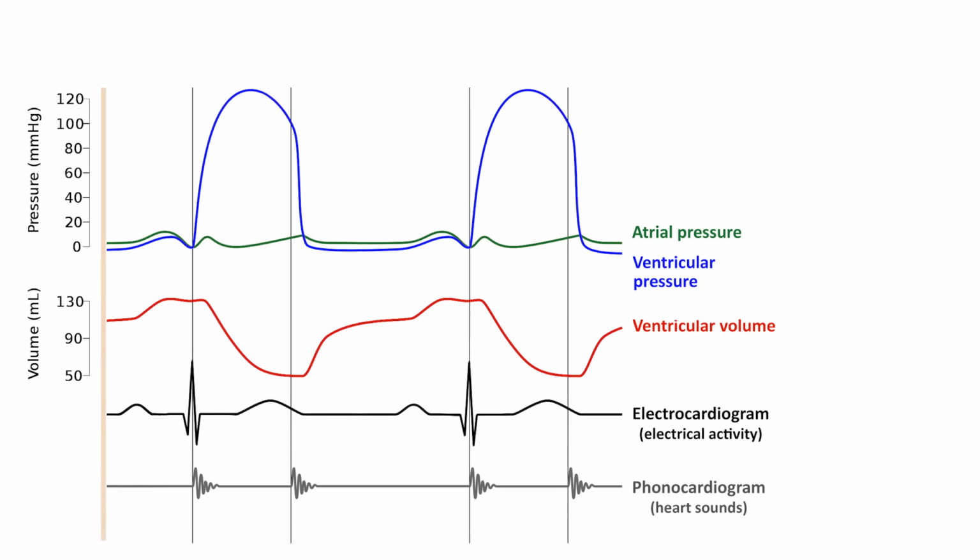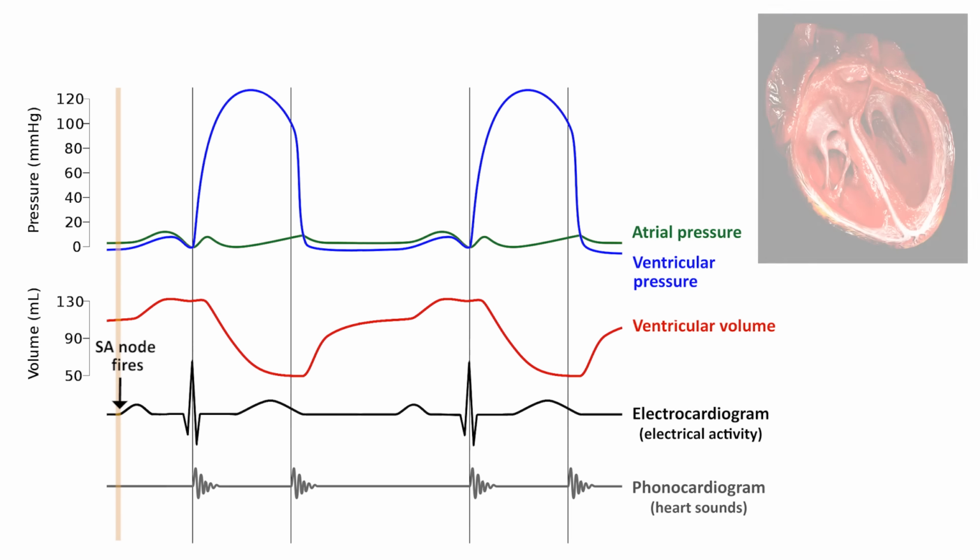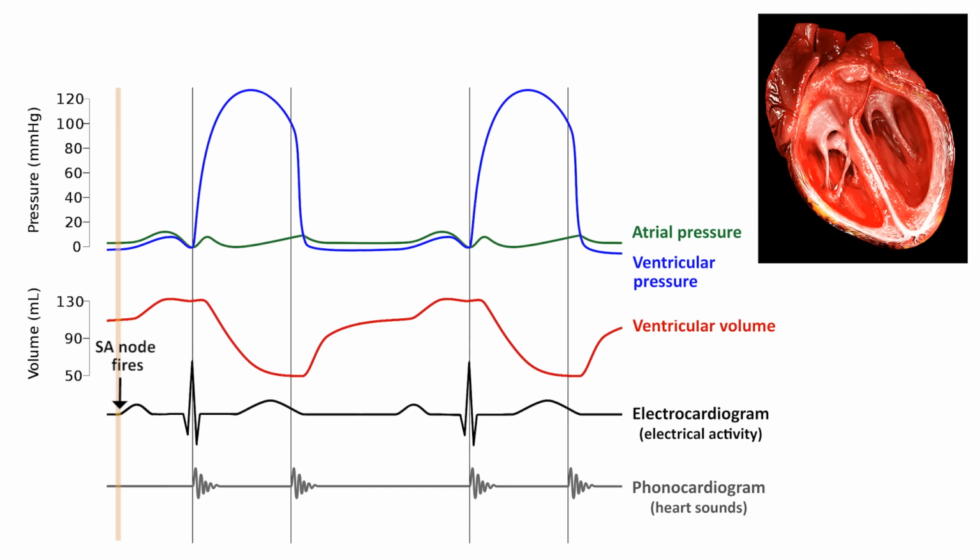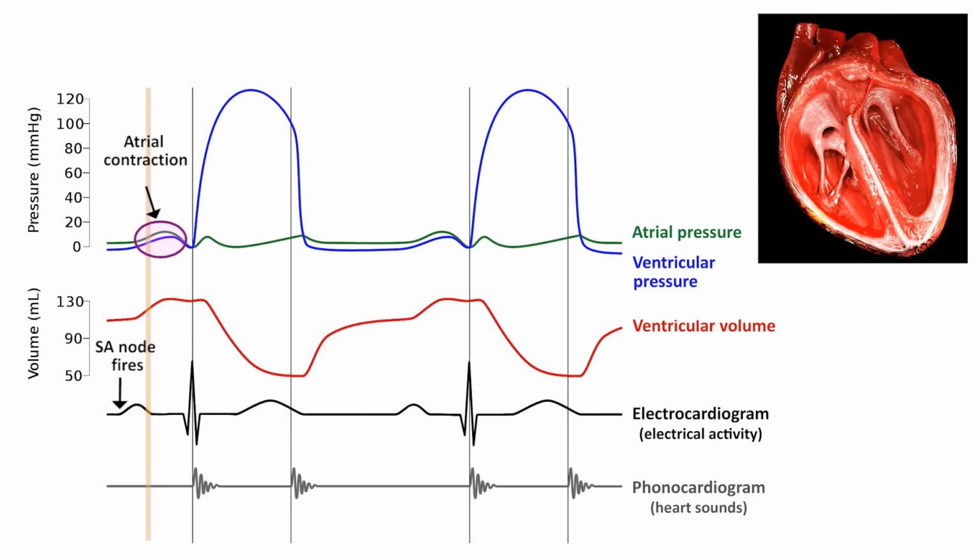The cardiac cycle is a sequence of all events within the heart that occur from one heartbeat to the next. Each cycle is triggered by the SA node firing an electrical signal. This signal triggers the right and left atria to contract, squeezing blood through the already open tricuspid and mitral valves into the right and left ventricles. This period of atrial contraction is formally referred to as atrial systole, but is more commonly referred to as the atrial kick.